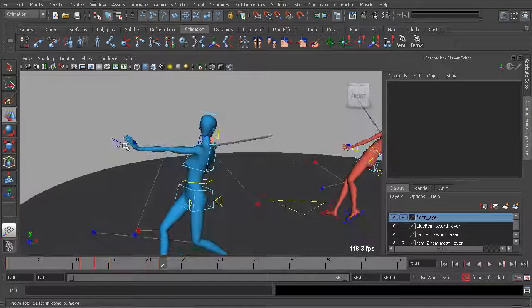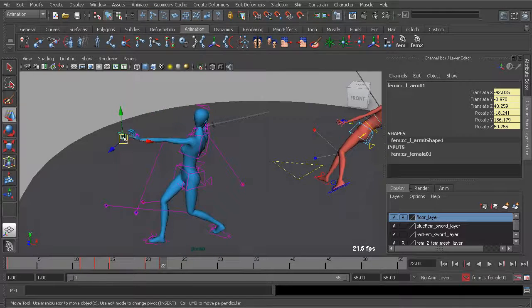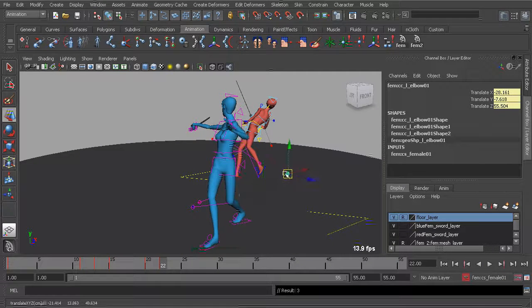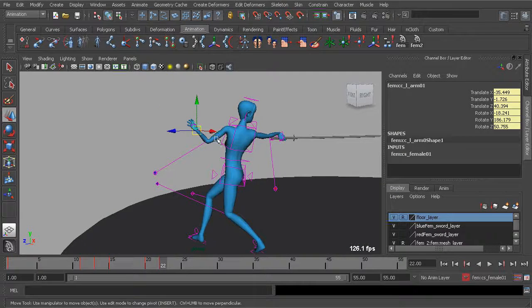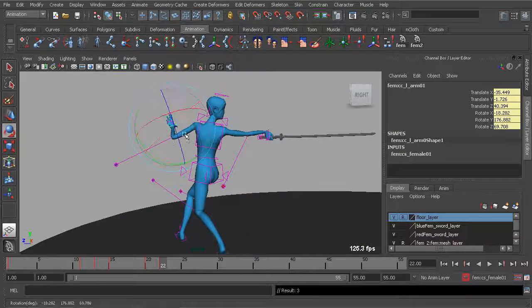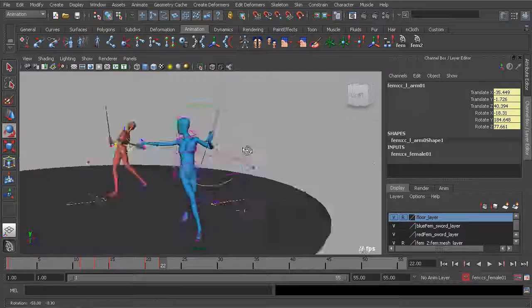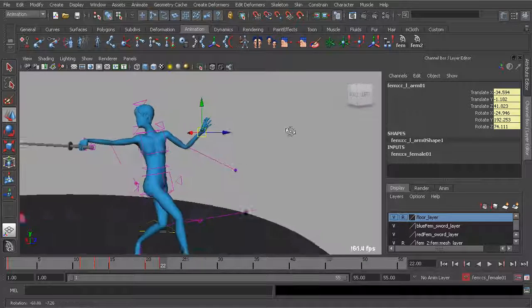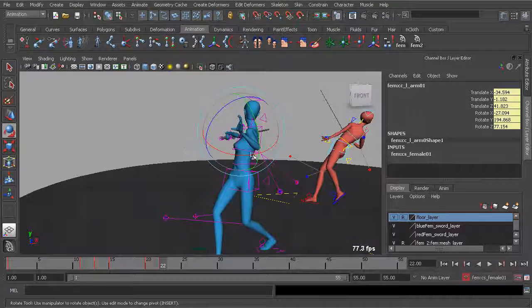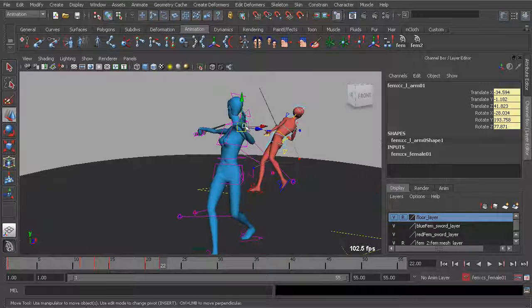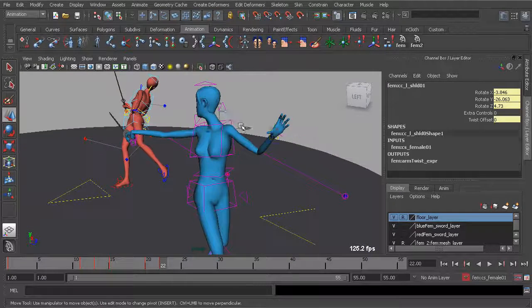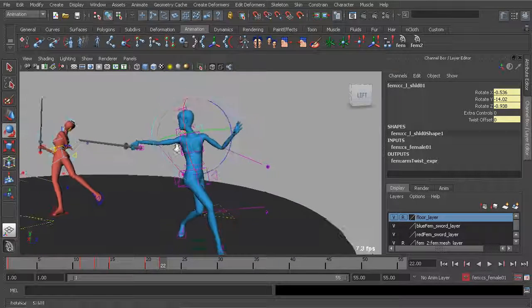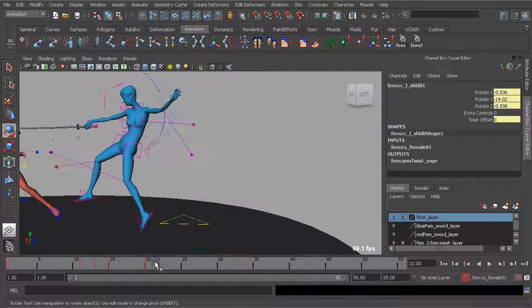Now for the left arm, just about done. Let's go ahead and have that kind of bend in, bend around. And rotate the wrist up. And really capture more of a feminine pose. Something that's a bit artistic also, to show the elegance of her form and her swordsmanship skill.